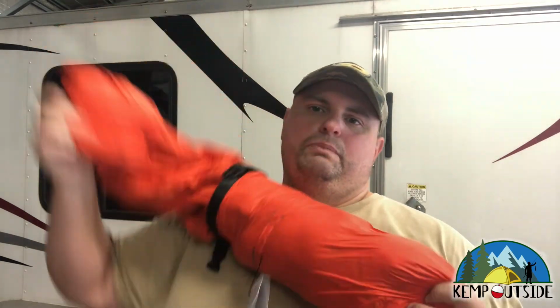So as I open it up and roll it down here, I pull it out. And guys, these things are super light, which is really, really nice. If you are camping in warm weather and you don't need a full sleeping bag, you can definitely use something like this. It's nice and big. I'm a big guy and it covers me just fine.